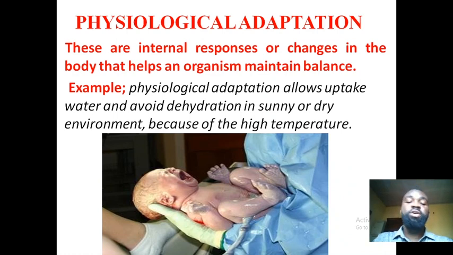Okay? Now, because number one, the environment there is not the same environment here. The weather there is not the same weather there. Maybe rain falls there too much, or maybe the sun there is too high, and so on. And you are not used to the condition there. Okay? You will see that it will affect your metabolism. It will affect your system. Peradventure, maybe the food you even eat there is not the kind of food we eat here. Okay? So, in short, virtually the living condition there is totally different from here.